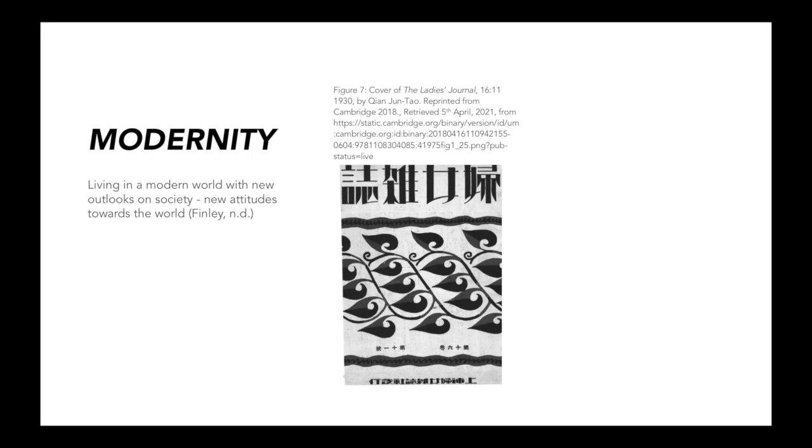Modernity is living in a modern world with new outlooks on society, new attitudes towards the world. This design was actually a cover for the Ladies' Journal in 1930. The publication educated young women and advocated for gender equality, which was relatively hard to come by during this time. Jun-tao's work with the Ladies' Journal promoted good social change, as he created several covers for their magazine which attracted attention, and more readers, ultimately contributing to gender equality and education for women.